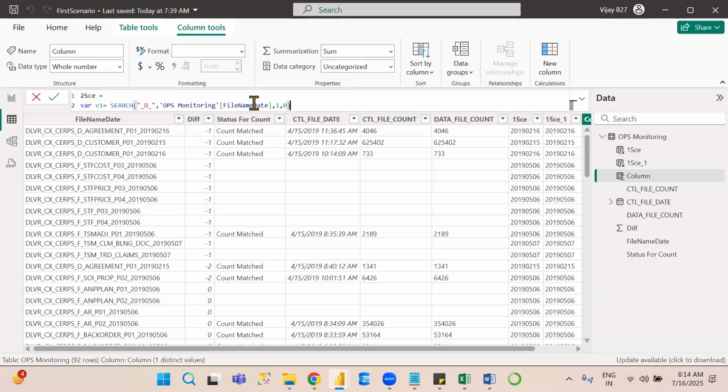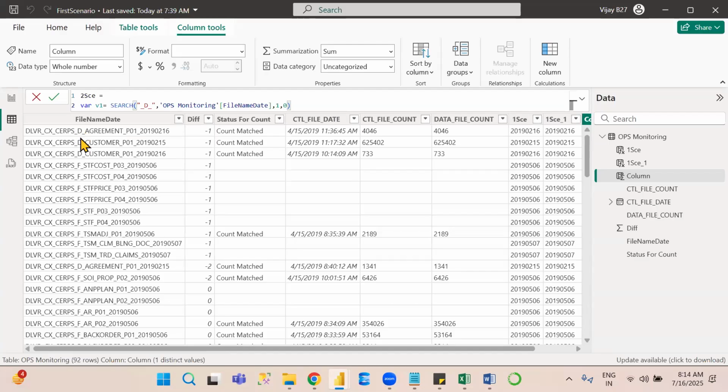Now what will happen? First it will check whether underscore D is there or not. If underscore D is there, what will V1 return? The position. The SEARCH function always returns the position. Suppose, for example, 10th position or 15th position or 17th position or 12th position or sixth position.